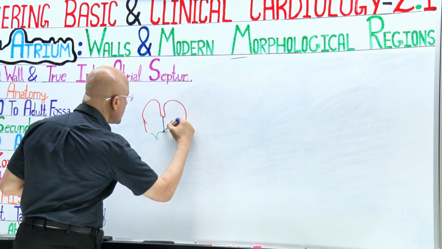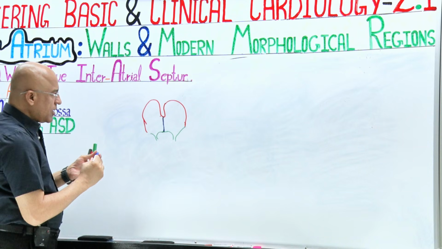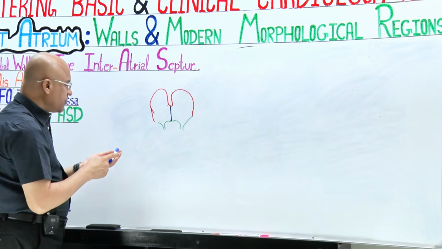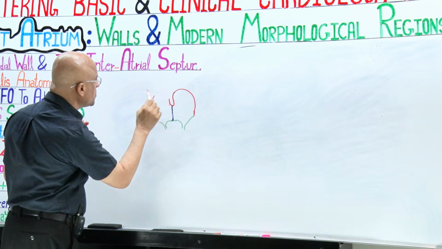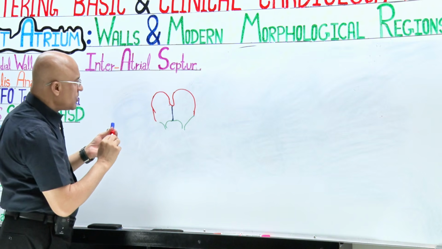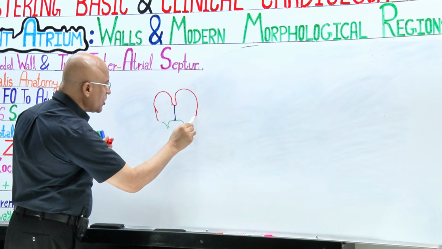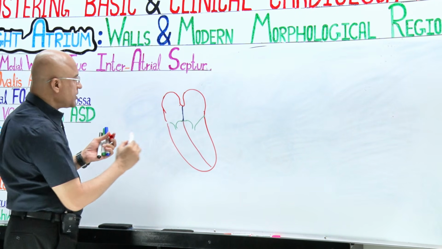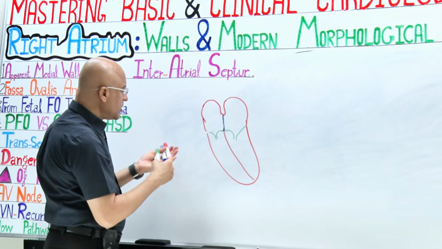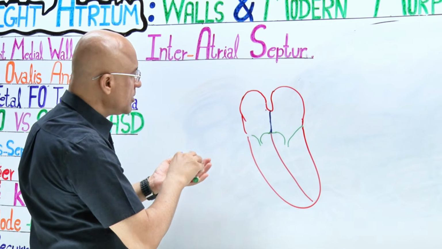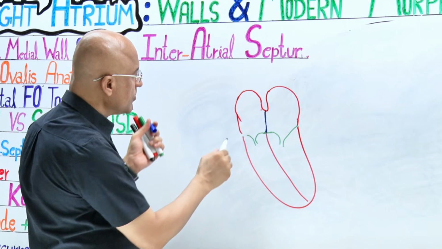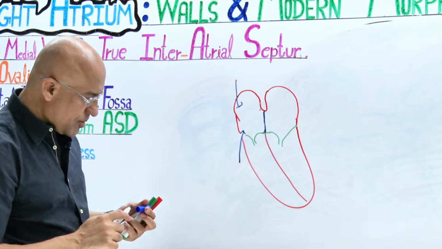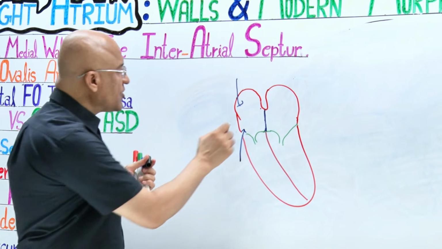What is it? This is the true septum, or partition, between the right atrium and the left atrium. I think I have become too emotional, I have made it too prominent. And here is your left heart, the left ventricle and right ventricle. And here is the inferior vena cava coming and the superior vena cava coming. I just want to concentrate here. Transseptal puncture.